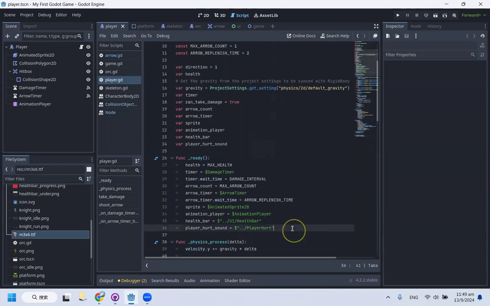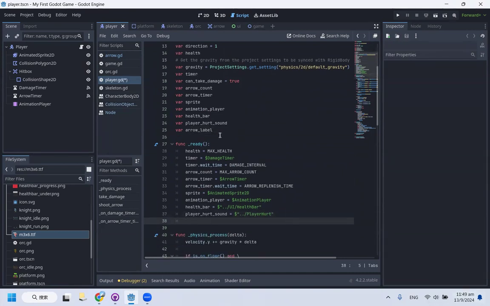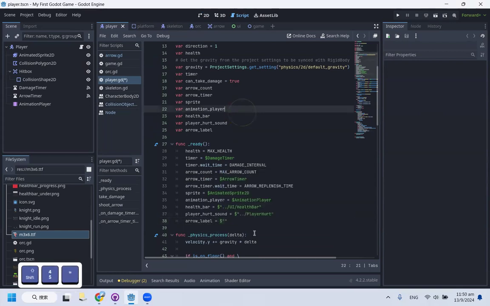In order to modify the text, we first need to access the node as usual. So we will have a variable called health label, or not health label, it should be arrow label. When the player node is ready, we will need to access the node. So arrow label equals $. Let's find the relative position of the arrow label from the player.